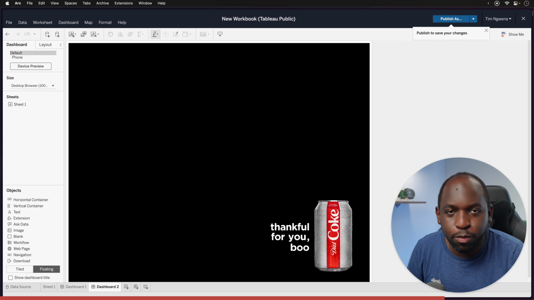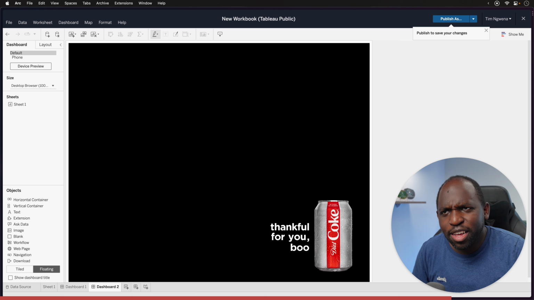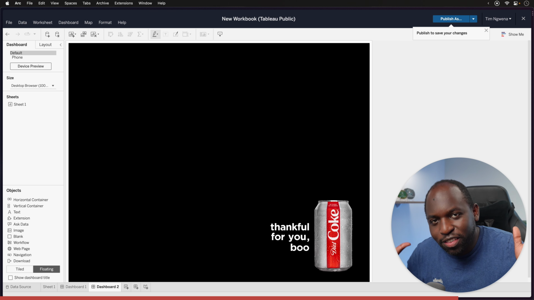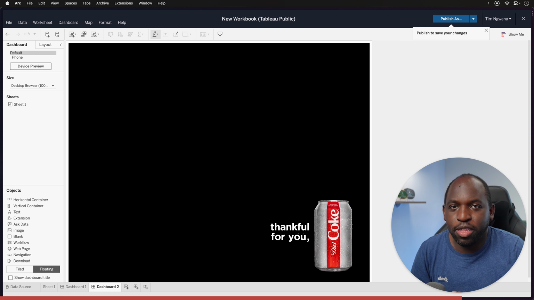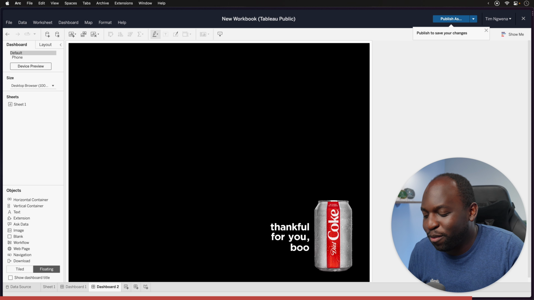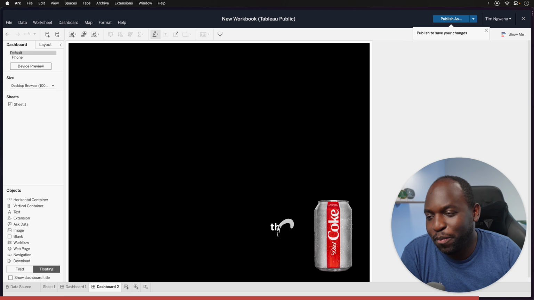Maybe you're doing a themed dashboard. And it might just help to have a little bit of flourish on the dashboard, bring it to life, do something different. I think this is a really nice touch. So this is just a taste of what's possible, I think, with images. I've not really seen people take images to the next level. I think too many people are still using the basic stuff. And you're probably saying, hey, Tim, why didn't you show us what you're supposed to do? I'll get to it at some point.